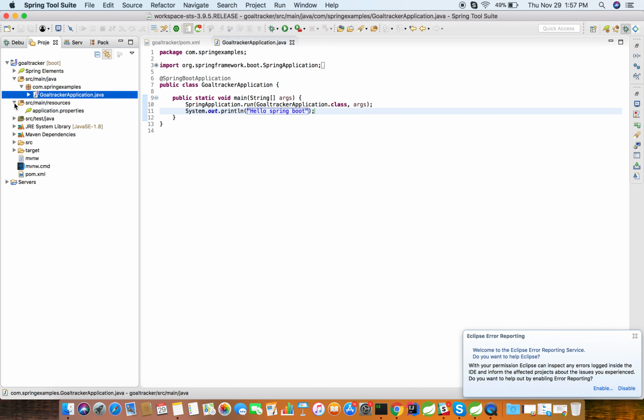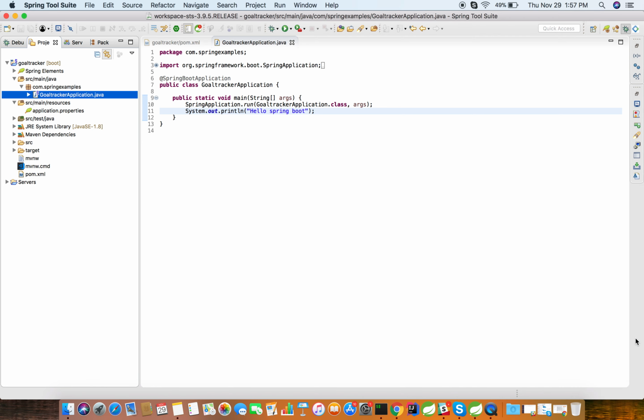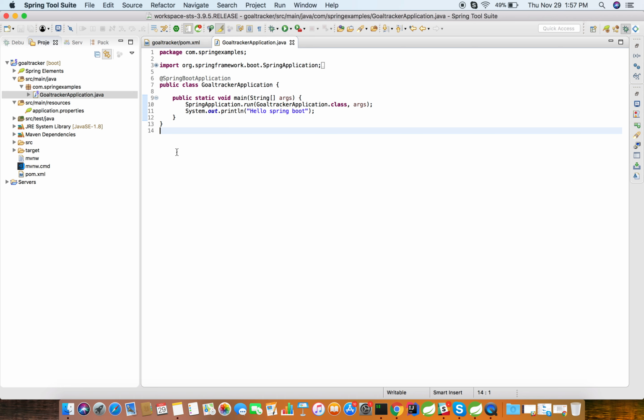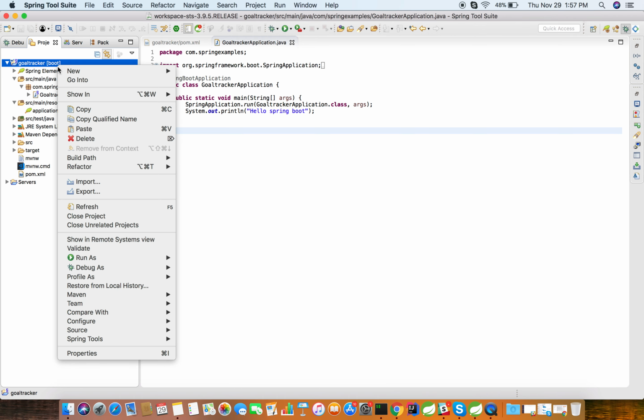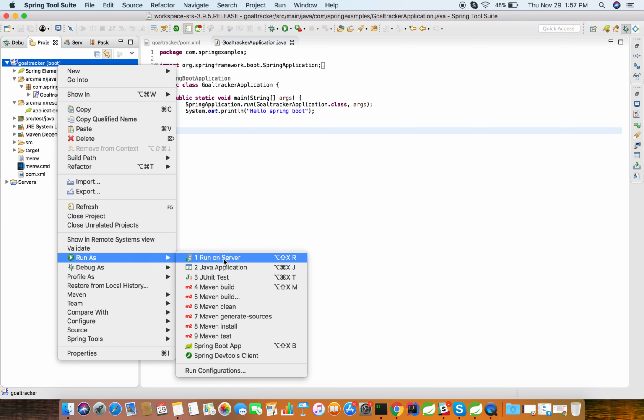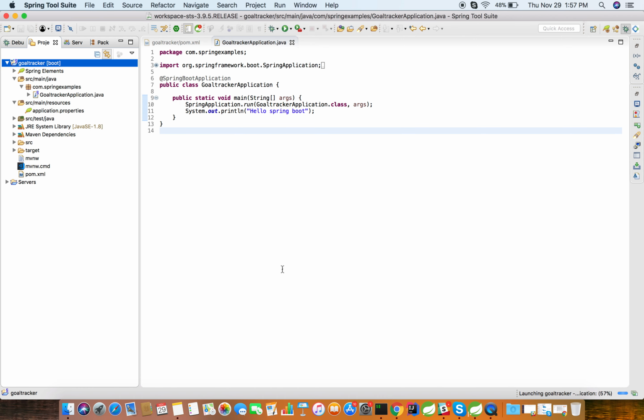It's giving an Eclipse error report. Ignore that for now. All the tests and other resources will go under here, and Java classes will go under here. We are under package com.spring examples. So that's about it. We are now going to right click on this, run as Spring Boot app.